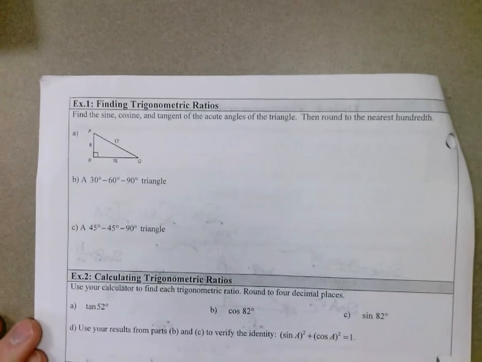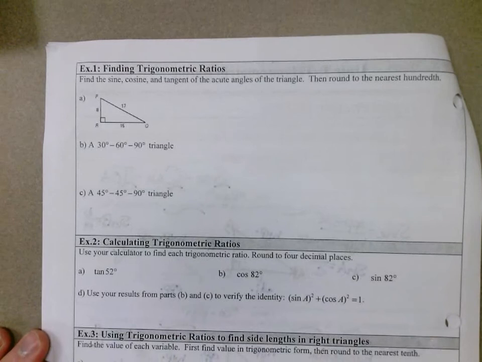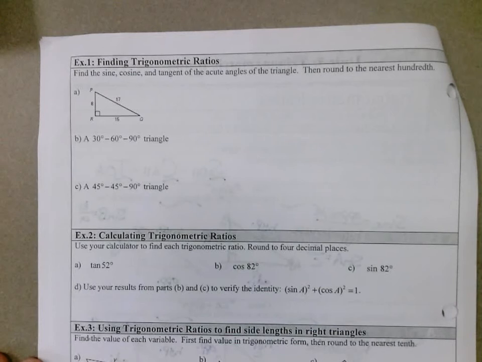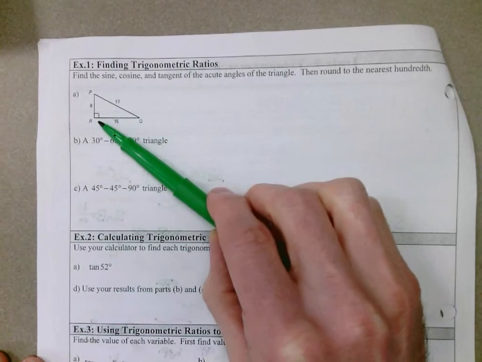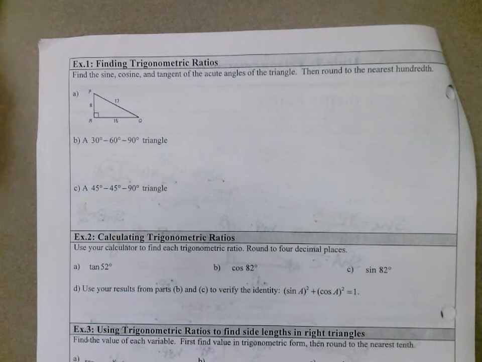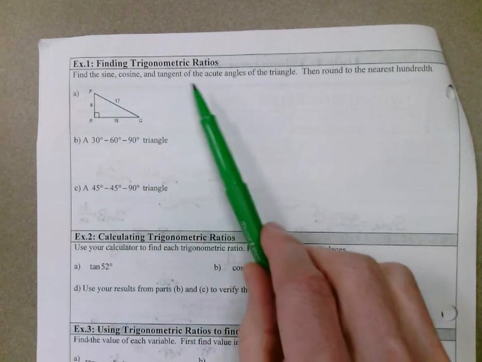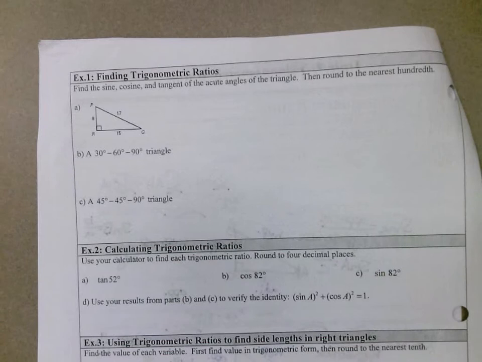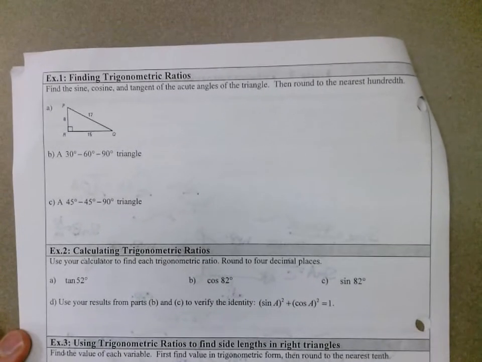All right, finding some trig ratios. All of those examples that we just did just had letters for the measurements, but hopefully you easily understand that a lot of things are going to have physical measurements and lengths, so numerical values. For instance, this triangle is a right triangle with sides of 8, 17, and 15. The directions for example 1 are asking us to find the sine, cosine, and tangent of both of the acute angles of this triangle, and then round to the nearest hundredth if necessary. I'm going to say that we actually end up just leaving these in a fraction as a ratio.